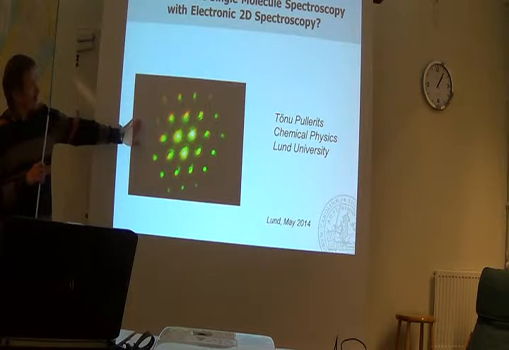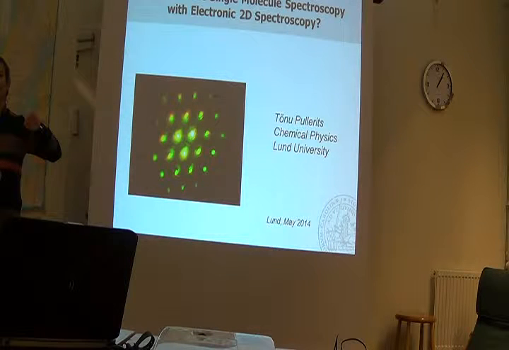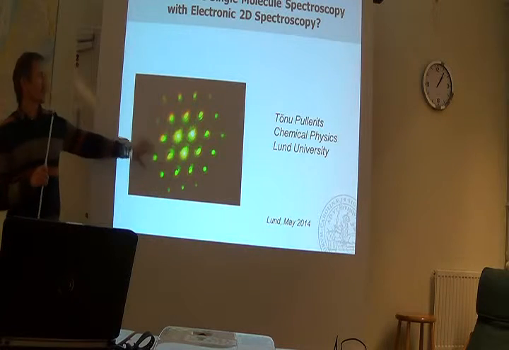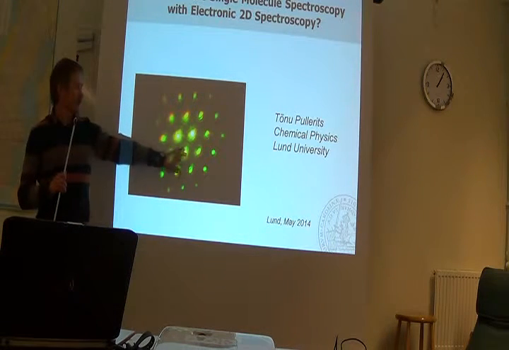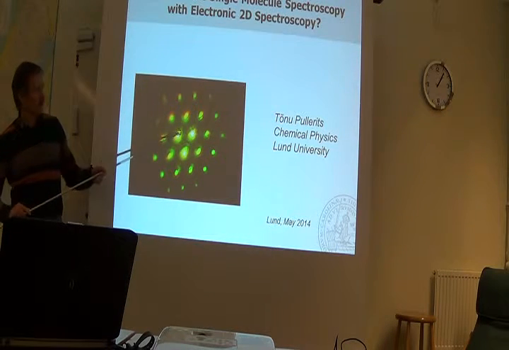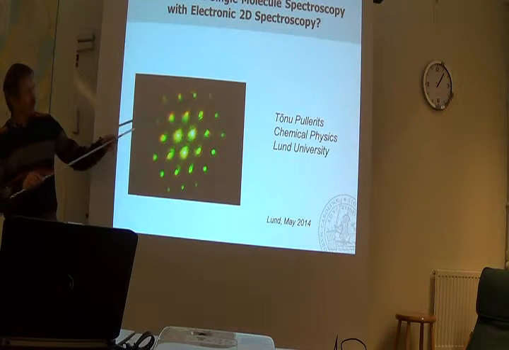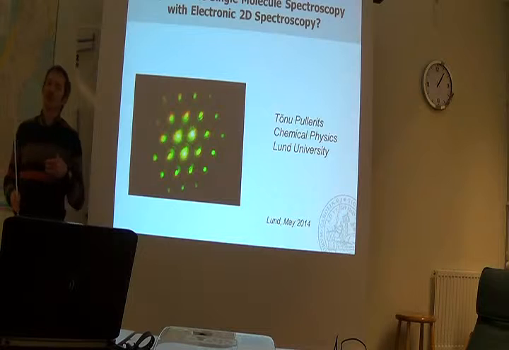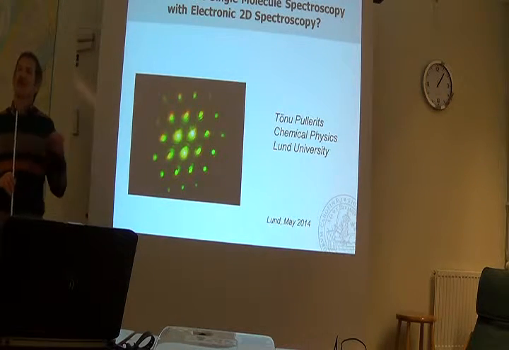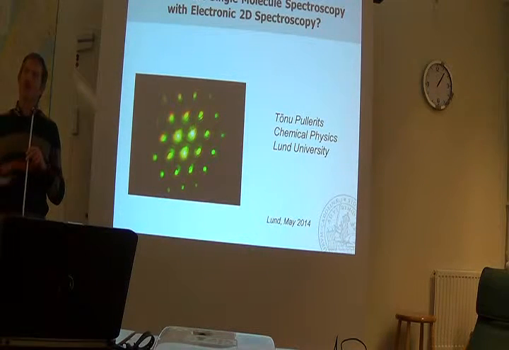And what you can see here is a typical photon echo type of signal from a bulk. And the point is that what you see is a phase-matched signal in different directions. Here are the laser beams coming through. Here is, for example, 2-photon echo or 2-pulse echo from these 2 pulses. Here is a 3-pulse echo from here. There are various high order signals still, but the main important message from the figure is that in order to get phase matching, you have to do the bulk signal or bulk experiment.